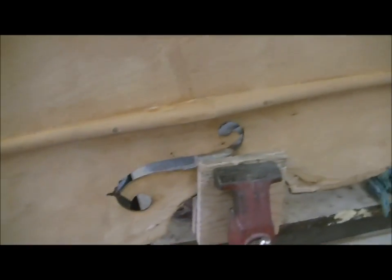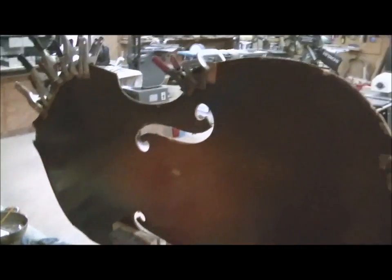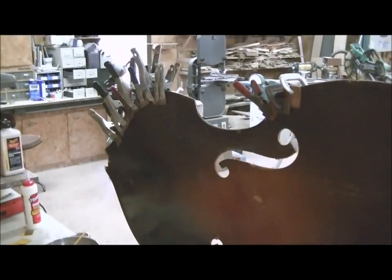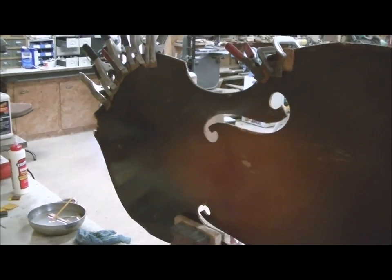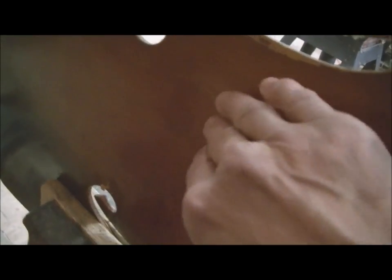I've had a lot of people come in here and go, 'Are you sure you can really repair that?' But actually I think it'll be fine when I get it done. From the outside it looks halfway decent — it's going to look okay, I think. It's got some nicks and chips and stuff even on the outside, but the lady says she likes it that way, so we're just going to leave it that way and fix her back up. The worst part is this deep dent right here. I was really hoping to get that dent out, but it's still in there. It's a pretty deep dent — I improved it a lot, but I didn't get it all the way out.